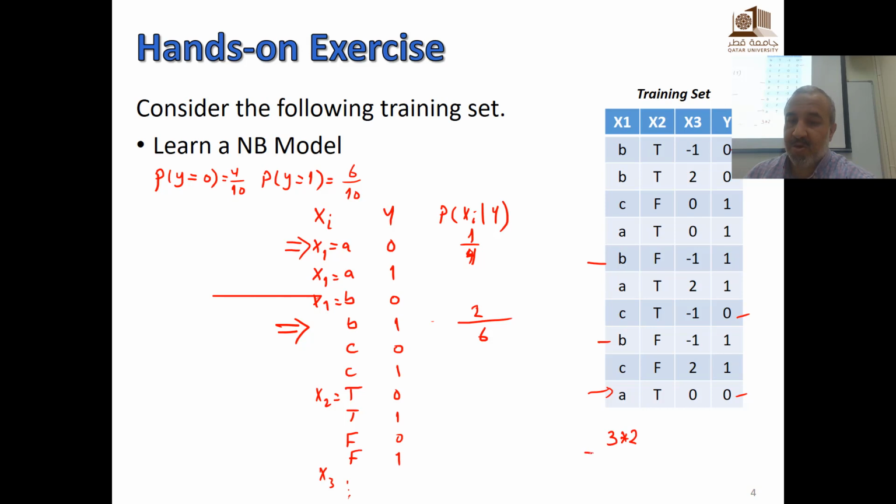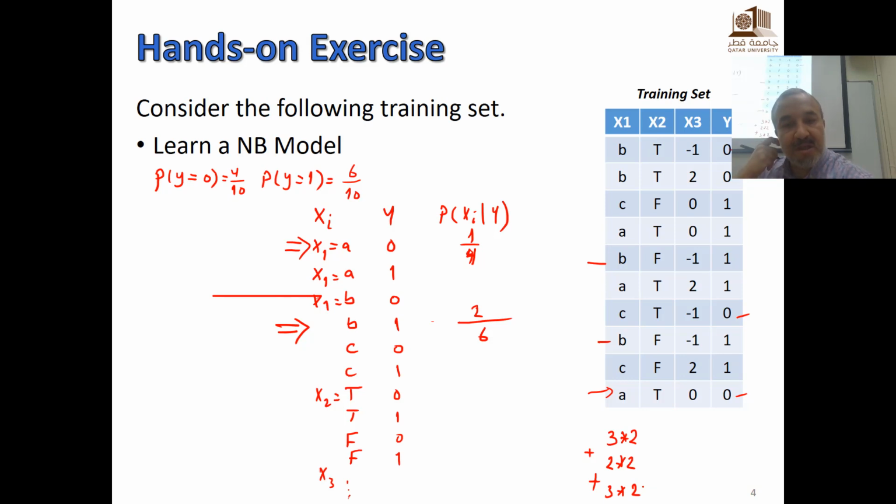Plus. Yeah, so for the first feature, we have 6 rows. Why is that? Because we have 3 values, and for each, we need to compute the conditional probability for each class. Okay, so that's feature 1. Feature 2: 2 times 2. Then 3 times 2, because feature 3 has 3 possible values.